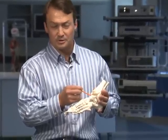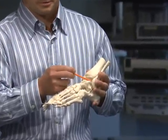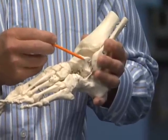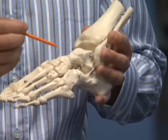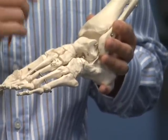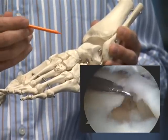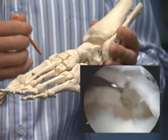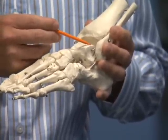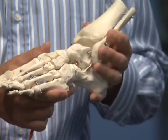On the surface of all the joints throughout the body is something called cartilage. It's called articular cartilage. Articular cartilage is like a Teflon coating that can wear down. Sometimes it can fibrillate and go from Teflon coating to like a shag carpet, and sometimes it can just fall apart and delaminate, as if the tile comes off the floor. In any event, if a problem occurs with the articular cartilage, that's called joint wear and tear, and that'll lead to arthritis.